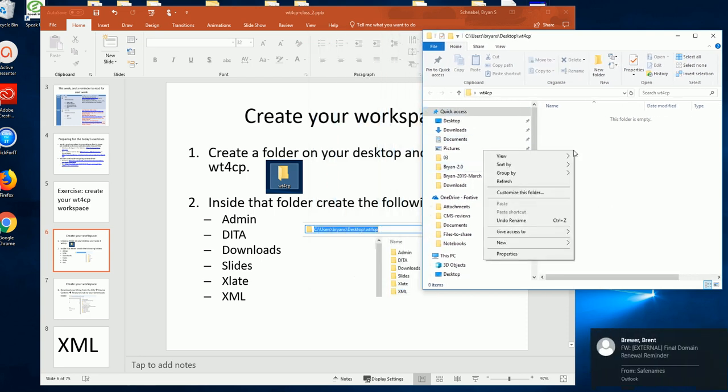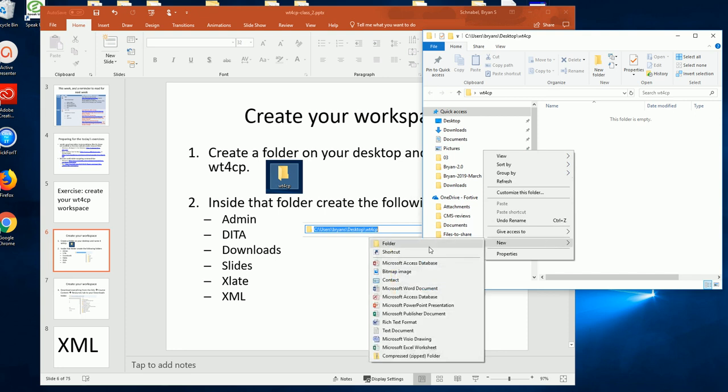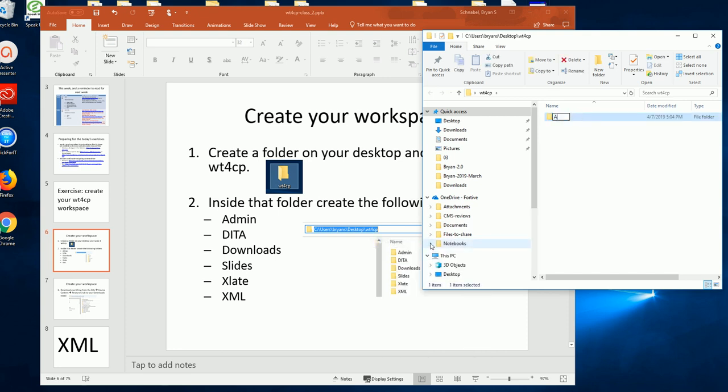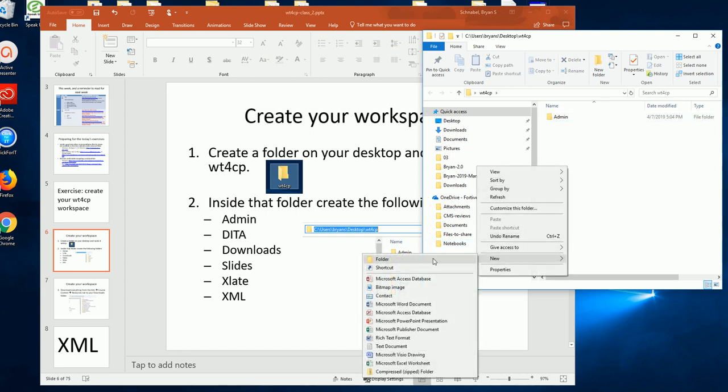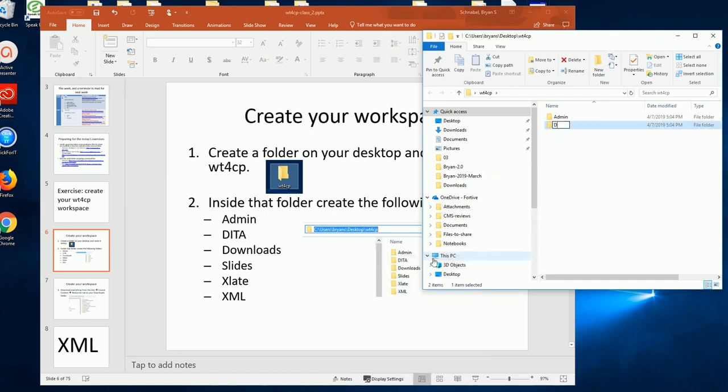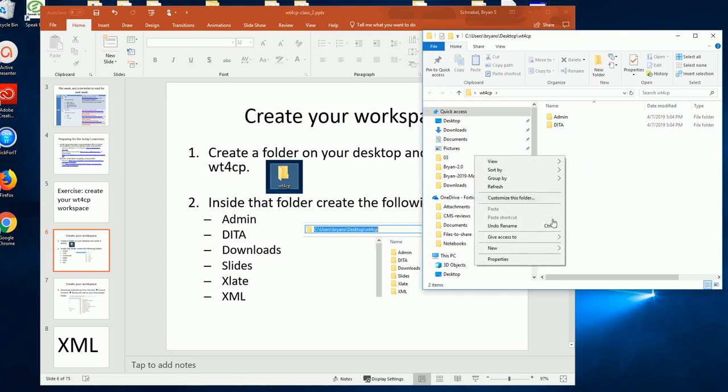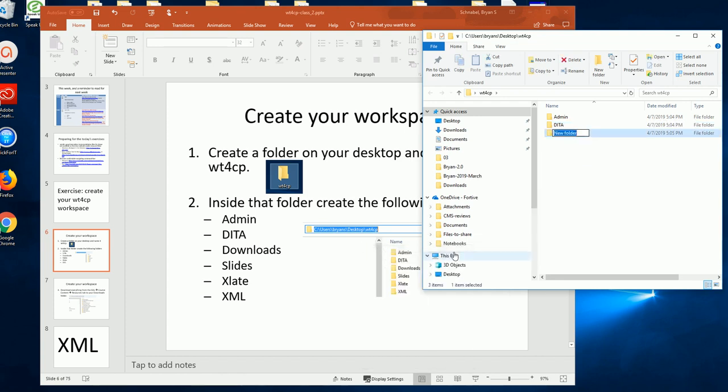So I'm going to create a new folder here, and I'm going to call it admin, and then I'll create another folder and I'll call it dita, D-I-T-A, all caps, and then I'll create a new folder here. These are case sensitive, so please do it the same way that the slide shows. Downloads.